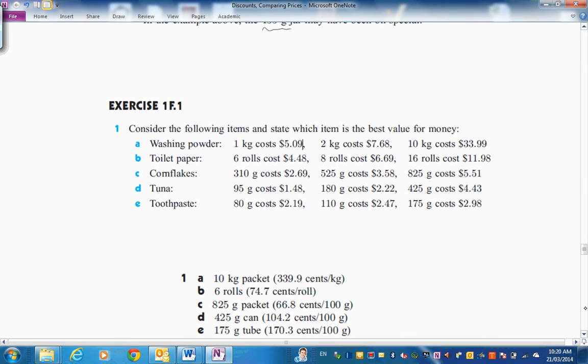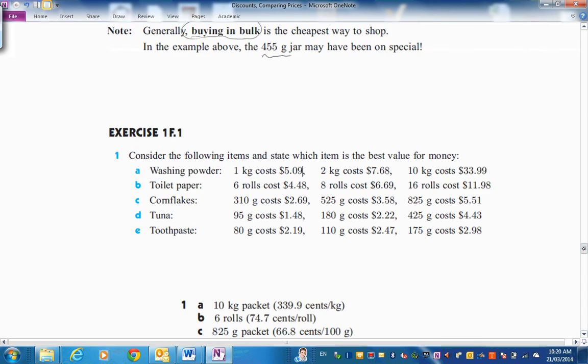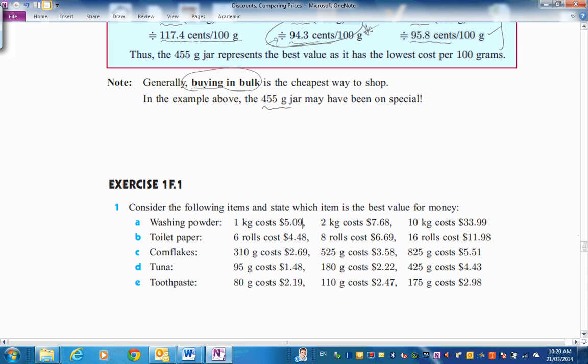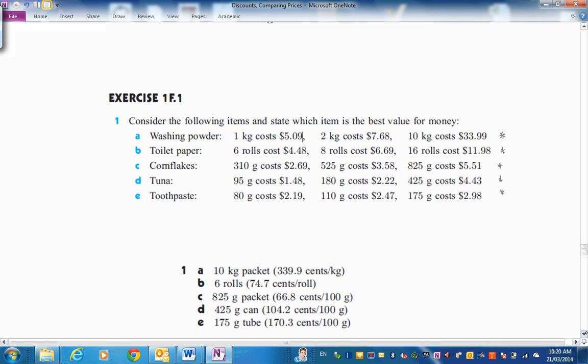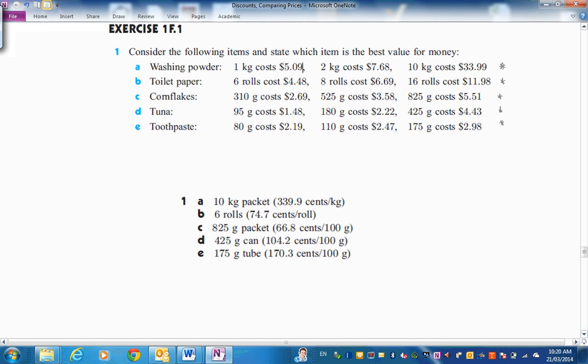And I've split them again. I'll just move this back up a bit so you can't see the answers. Okay, washing powder. You'll bring it down to per kilogram, or per roll, or per gram, okay? And just see how they compare. Okay, do that. I'll show you the answers now. Here's some answers for you. So, this is pretty useful stuff, isn't it, as an everyday consumer.